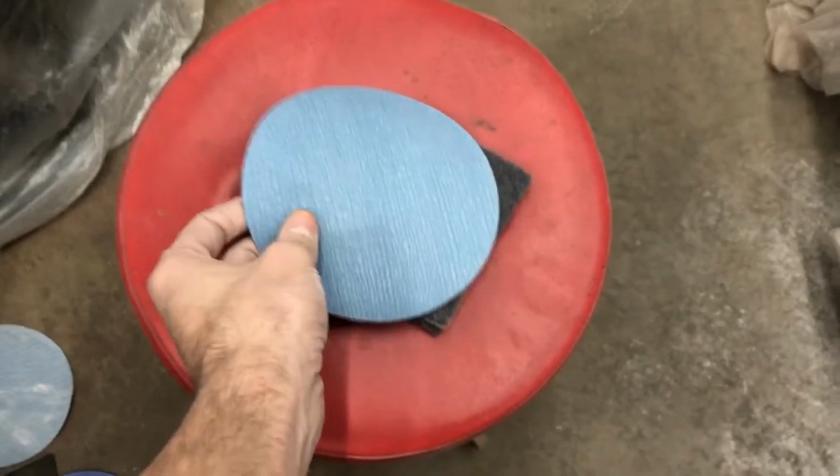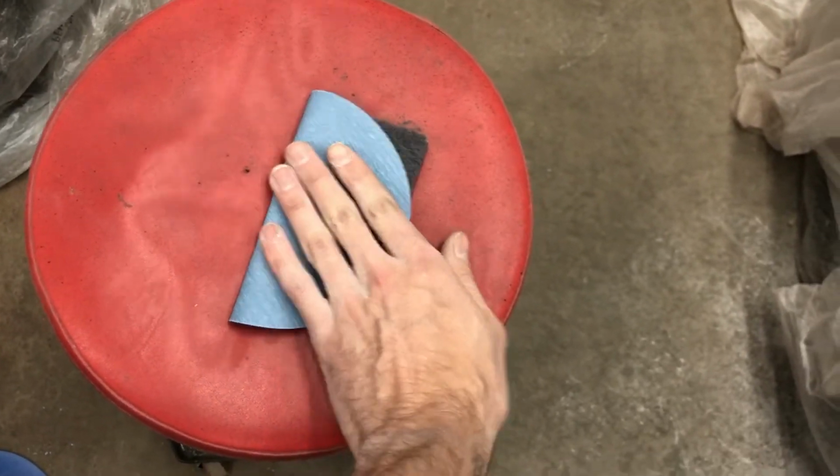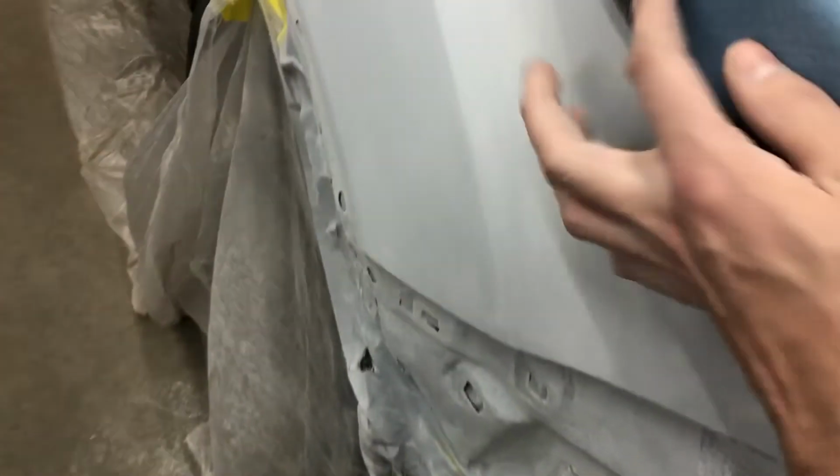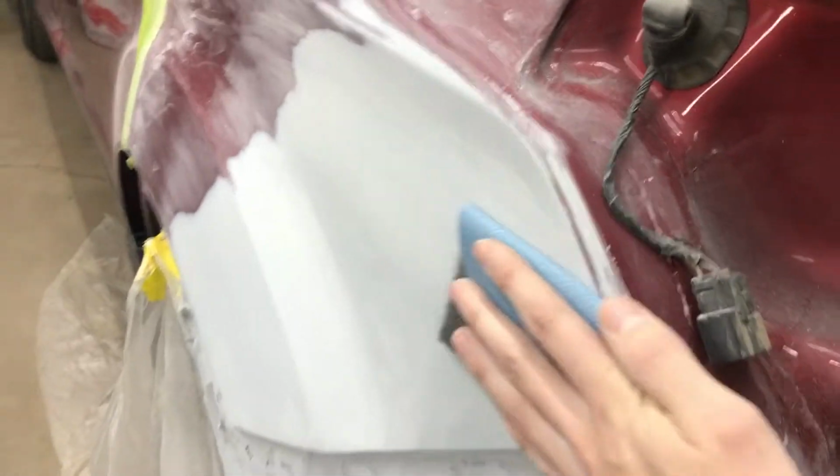So what I'm going to do is just take my used gray scotch there, and wrap my sandpaper around it like so. By doing this, I can get away with not having to buy another foam back sandpaper for 600 and 800. So I'm just going to straight line sand horizontally for this, just removing my 400 sand scratches.